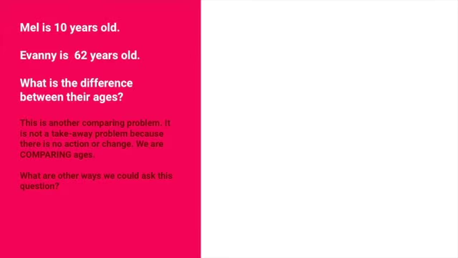This is another comparing problem. It is not a takeaway problem because no action or change is happening. We are just comparing ages. It's not like I stole years from Miss Evanny, or she stole years from me. It's just comparing two numbers. So we could do this either way.